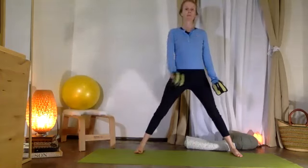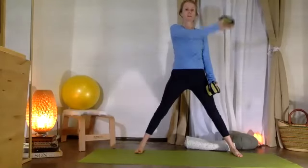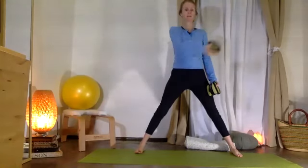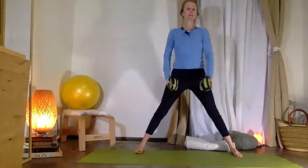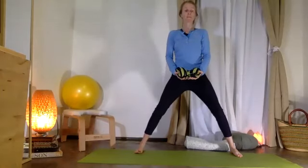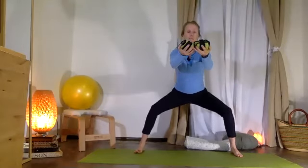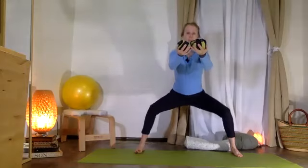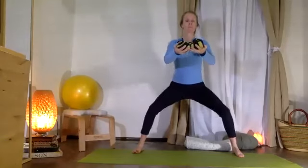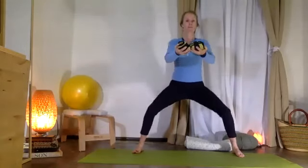Good. So now from here, start with your palms up. Let one weight cross your body. Opposite weight crosses the body. So here we go. You're going to feel your scapula stay really steady. Good. Crossing over. Crossing over. Very nice. Good. So now from here, we're going to bend and bring your pelvis back, your 2 weights forward. Here we go. Taking 5 and up, 4 and up, 3 and up, 2 and up, and 1.